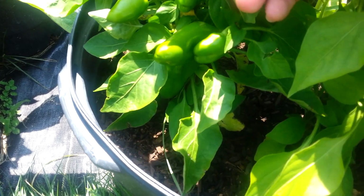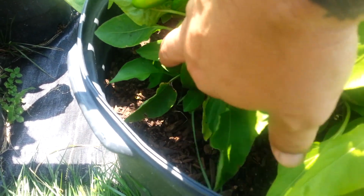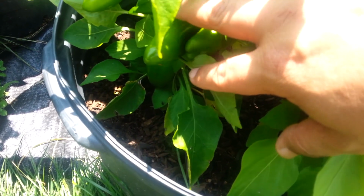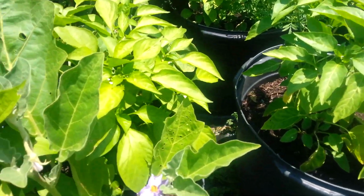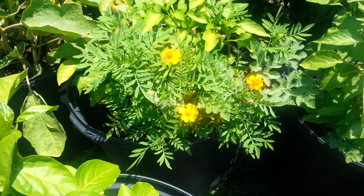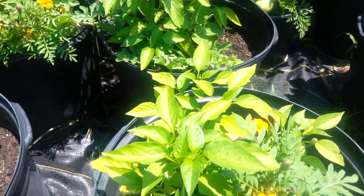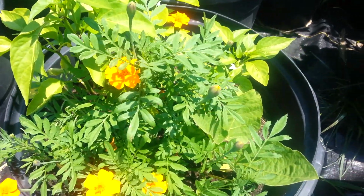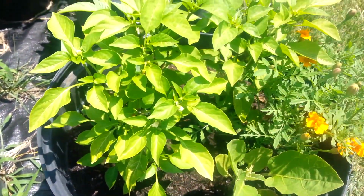I mean, look at these guys. They're loaded. These are sweet red roasters, I think, or the lunchbox. I can't remember. I kind of scattered them out. I wasn't good about keeping track because I was like, oh, it doesn't matter. But yeah, they're looking really nice. The flowers are nice. You see the bees that have been coming around here. So it's been nice to see the combo planting. The polyculture method is working pretty nicely as far as I can see.